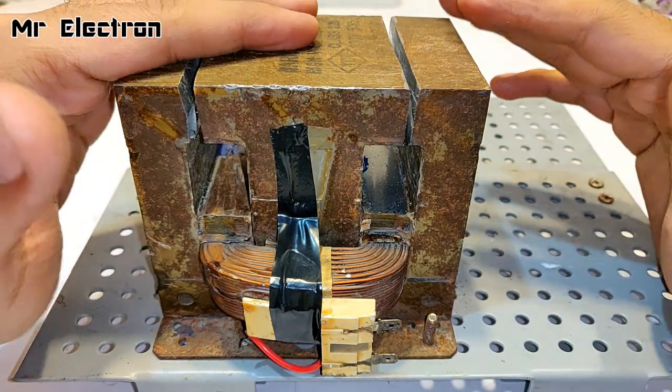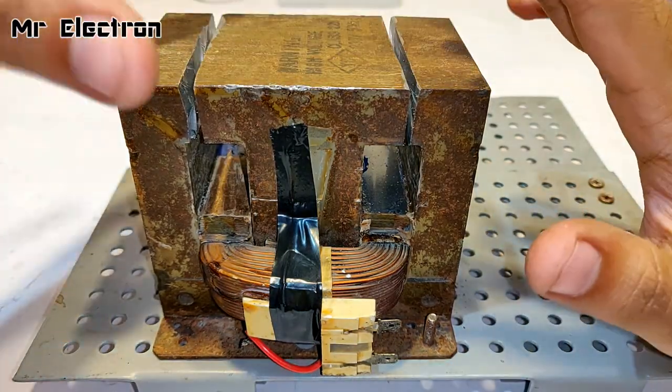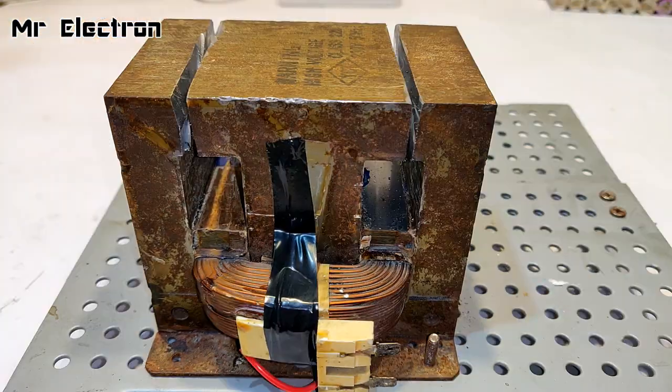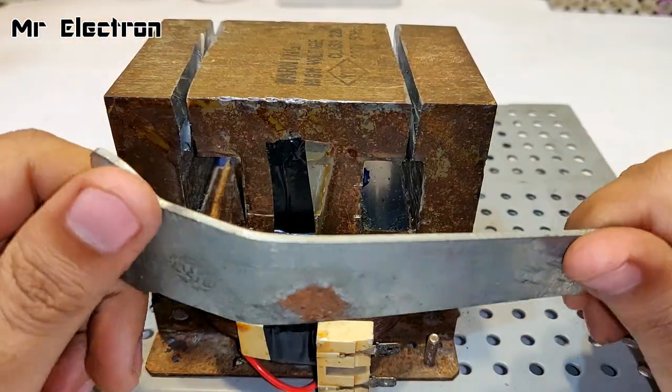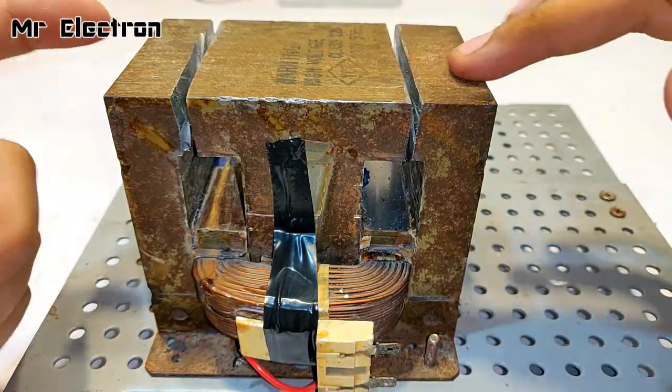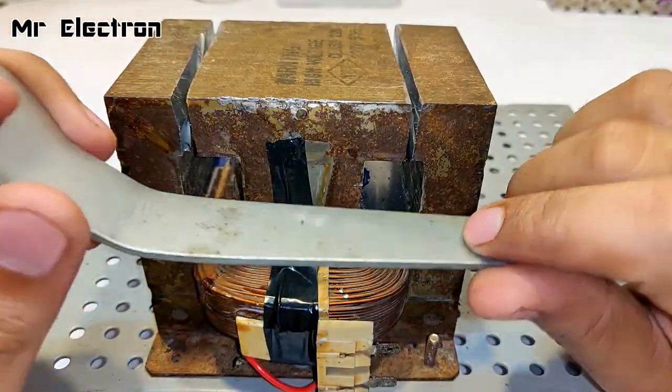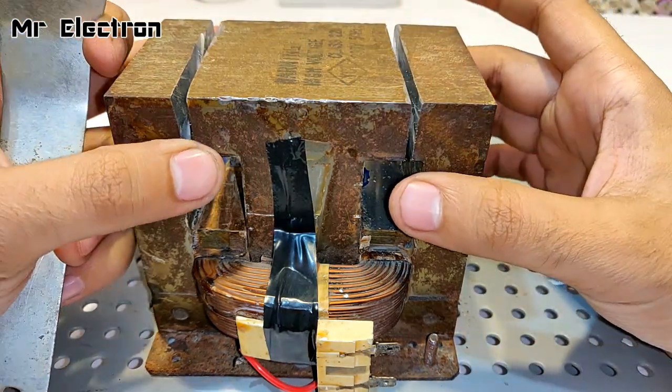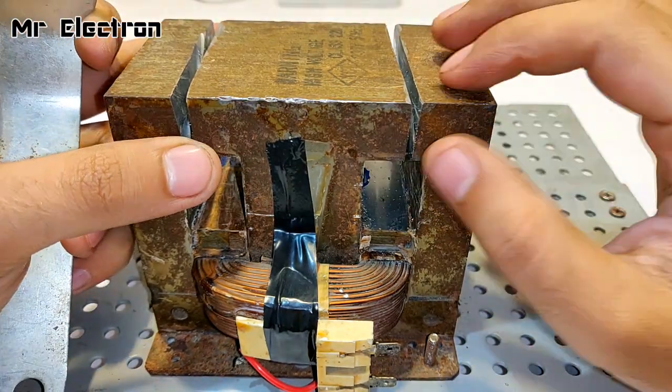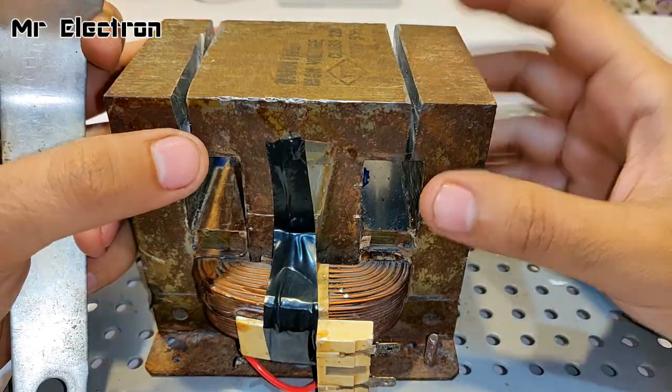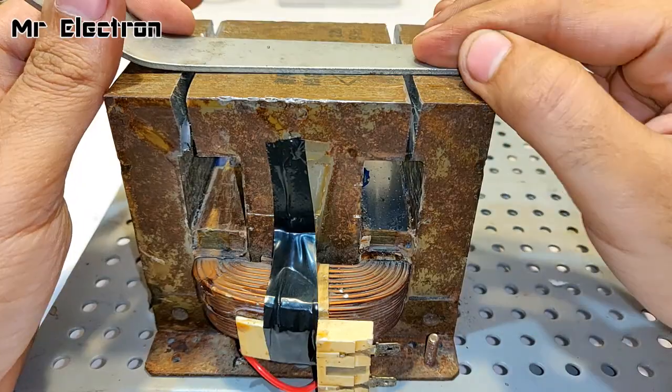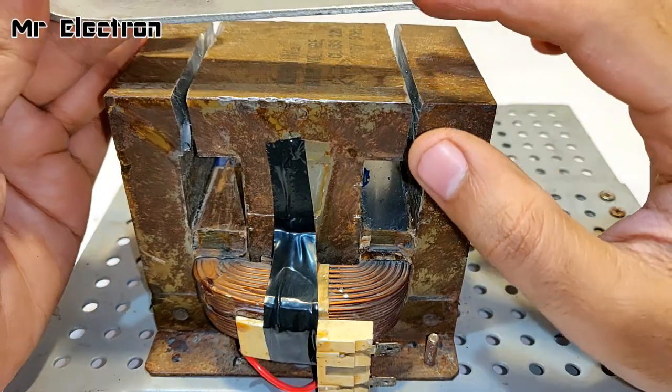So guys, taking an example of this metal piece. Now initially when this was closed, then this metal piece would not have stuck to the head of this transformer because the magnetic circuit was fully closed and no magnetic field was getting out of these poles. But when I'm going to place it like this, then the magnetic field is going to use the only path that is available for it to transfer the magnetic field, which is going to be this metal through this metal.